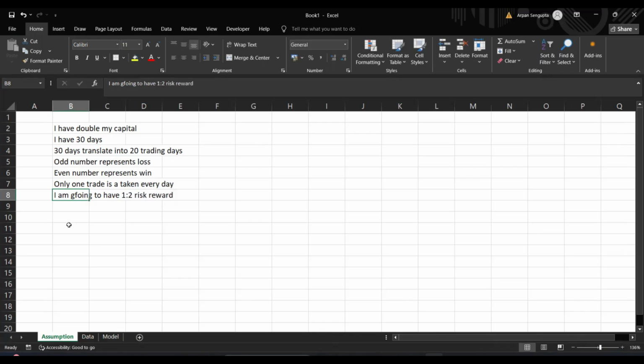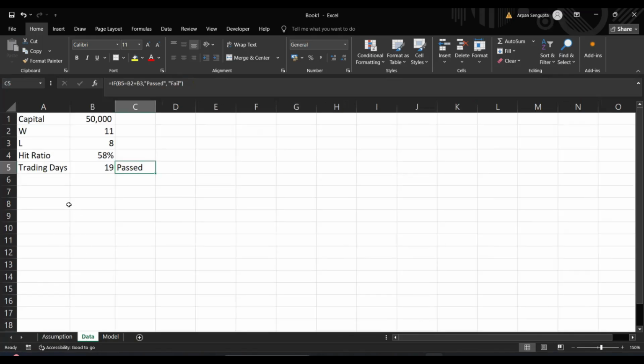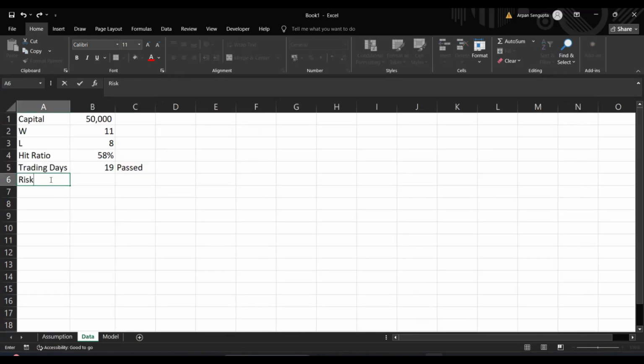What it means is, if I lose 1 rupee, right? Then I'm willing to get 2 rupees. Okay. Now in this case, I'm just going to hard code that, and depending on your expertise in Excel, you can vary that as well, right? But in this case, I'm going to write risk would be 5,000 every day. We are going to risk.